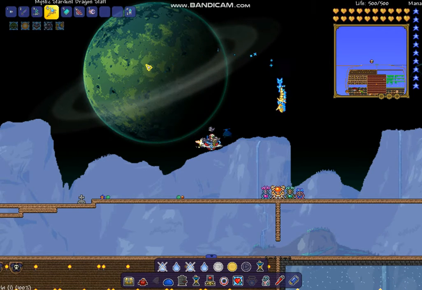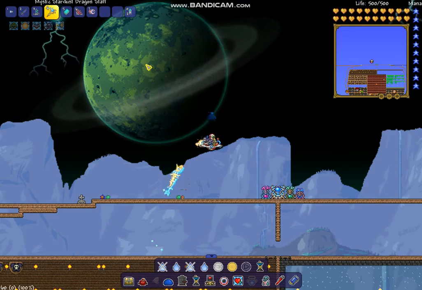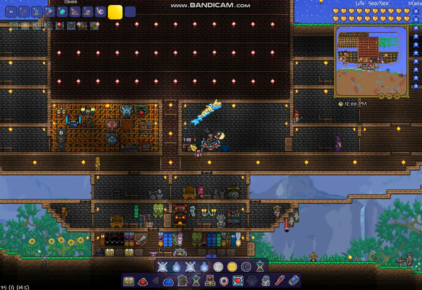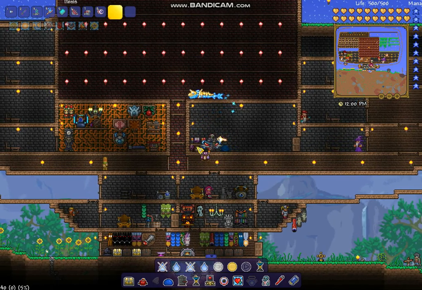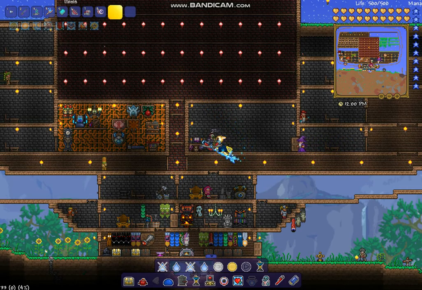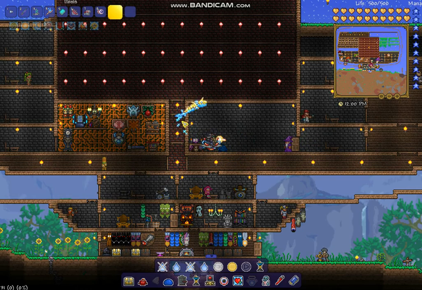Okay, I'm gonna go do some quick inventory management, and then we will continue on. Okay, guys, what I decided to do was go back to the dungeon and get the bewitching table, and what this will allow us to do is summon one more entity. So I can summon 2 of these guys for 9 minutes, and we're going to need that when we go to fight the Moon Lord, because this guy is very strong.